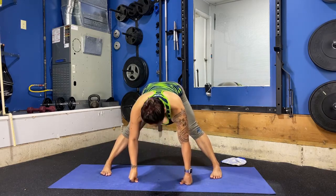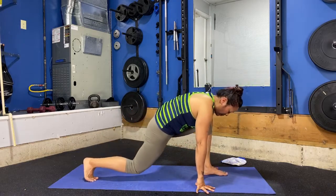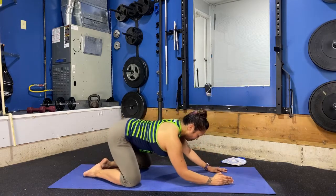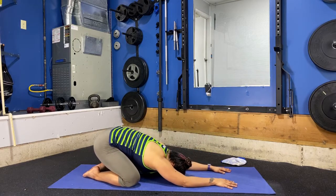Bring your hands under your shoulders to lengthen your spine, and then crawl towards the left foot. Find this low lunge to lower the right knee, and then guide your left knee back here. Hands and knees posture. Separate the knees and find your child's pose stretch. Sit back, let your elbows rest to your mat, and bring your forehead to your mat here this time.